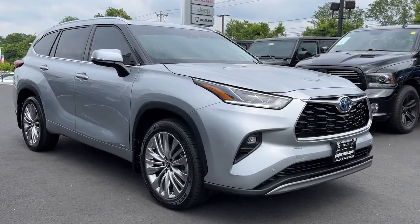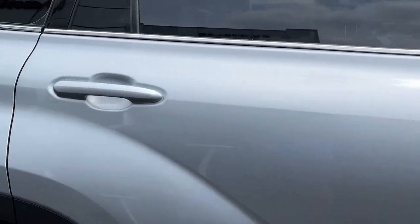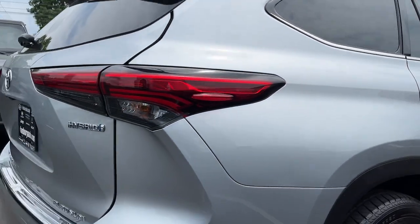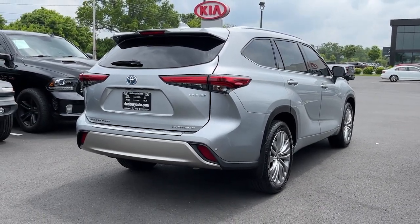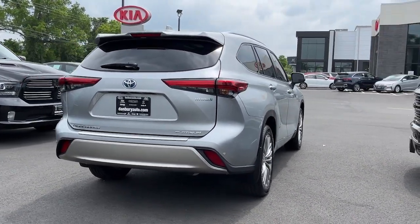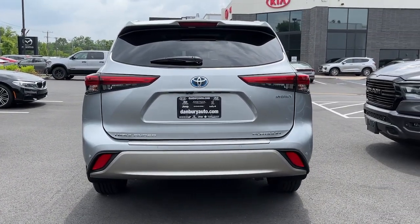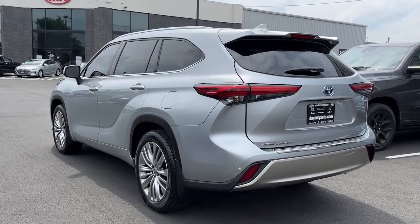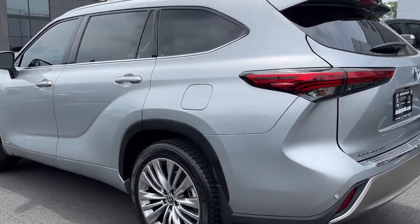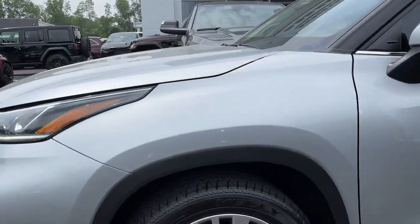Look no further than the 2022 Toyota Highlander. This vehicle is an outstanding buy with fewer than 20,000 miles on the odometer. Here's a sleek and sporty Toyota Highlander your family will love. From its safety and driver assistance tech to its multiple climate control zones and infotainment system, this smooth-riding, quiet, roomy three-row crossover offers the capability and creature comforts to help you make the most of every road trip.